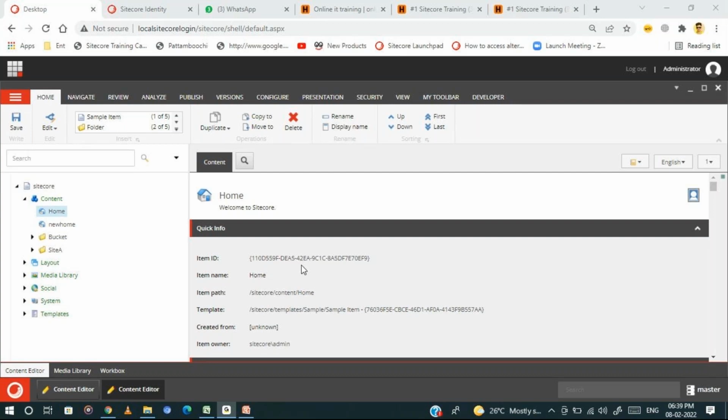Content management means content authors. Sometimes in a company, the site owner doesn't know .NET, but if they want to edit their content, they can go to the Sitecore portal and simply edit it. They don't need to approach the developer for each and every little change. They can easily edit the content. Sitecore is for non-technical users.